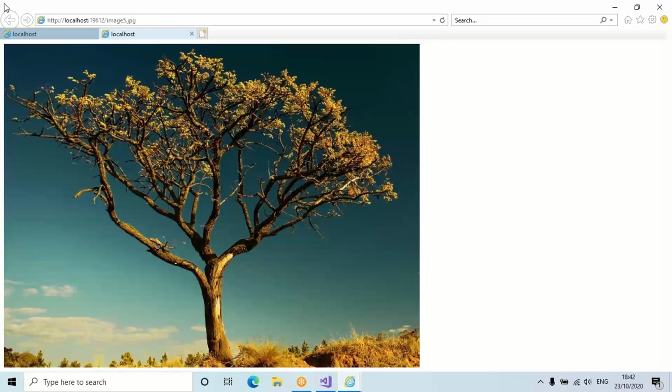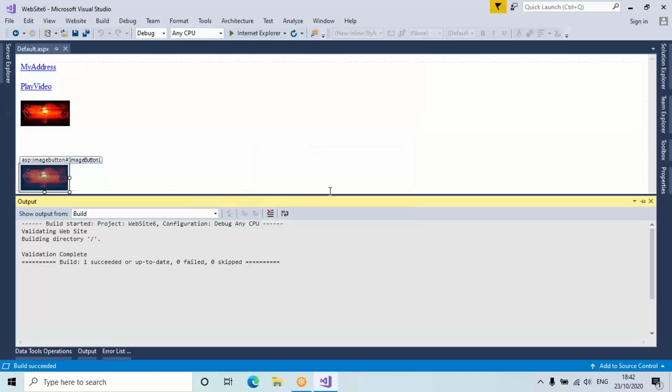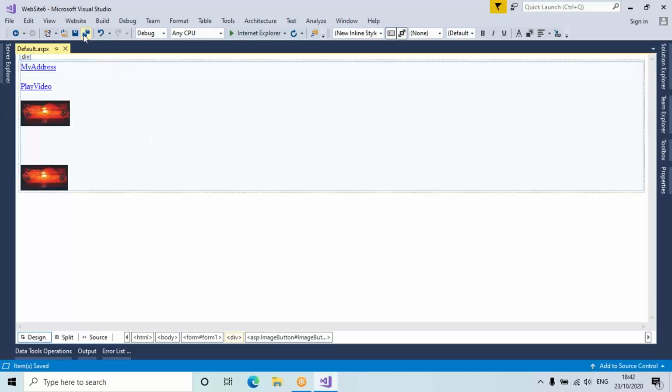Hyperlink opens the connected image in another file; image button shows an alert.